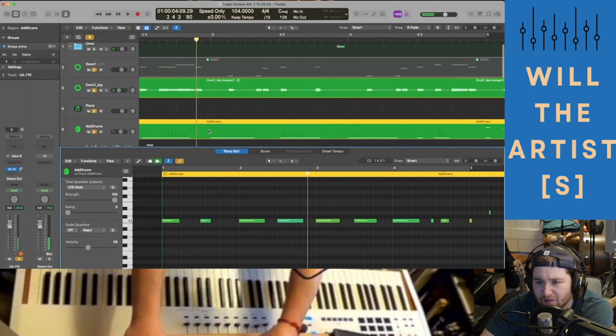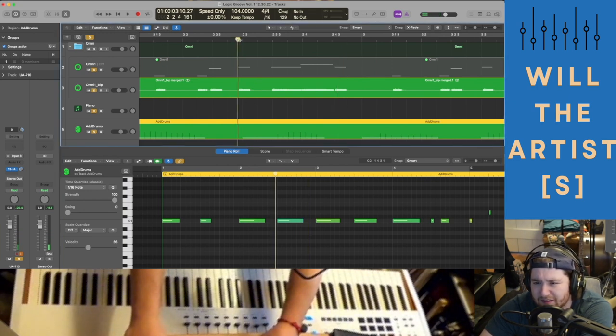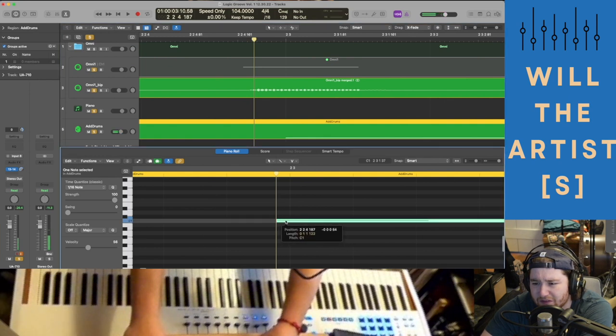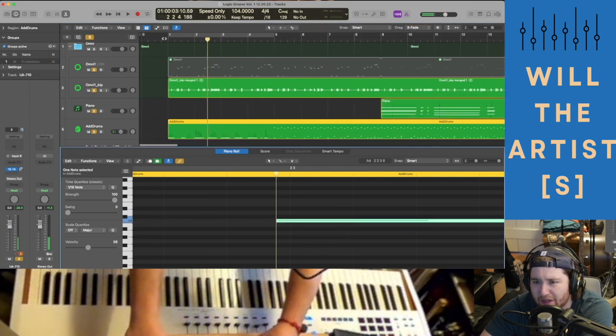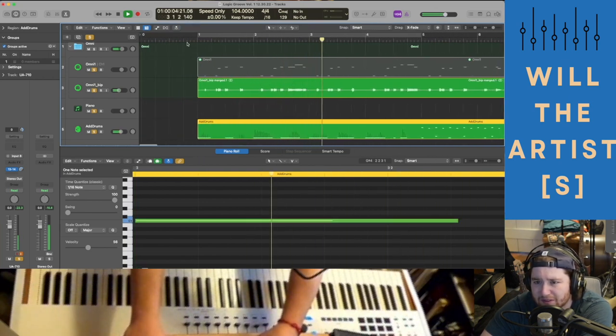Alright, so sometimes you gotta line up the audio. Oh, it's because I'm a little ahead on that. Okay, so let's see. Let's put it right at the beginning. Gotta have it line up right with it. Okay, so just because it's a little ahead, it's fine. Things don't need to be right on the grid all the time. Sometimes it sounds better when you want it to sit back a little bit.